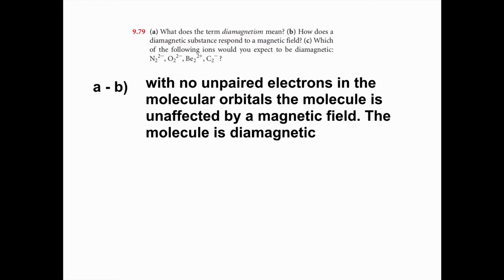All right, so this is when we're dealing with the molecular orbital model, right? Instead of half-filled orbitals overlapping to form sigma bonds and pi bonds like we have with the localized model, the molecular orbital model is something totally different. It's an overlap of the orbitals, and you end up with bonding orbitals and antibonding orbitals. So I would suspect that O2 2- and Be2 2+ would be candidates for being diamagnetic. And the way we do this is by looking at their electron configuration.